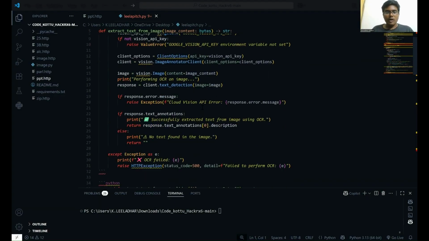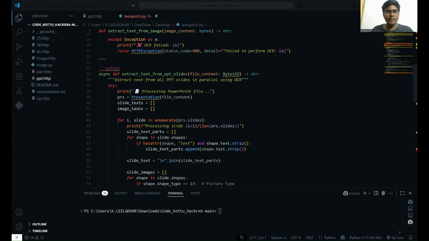So in this way, we can extract the text inside an image and generate answers to the user queries. Coming to the PPT section, the PPT function. Processing multiple slides or images can be time consuming. So to accelerate this workflow, parallel processing, or asynchronous processing, comes into play. During the OCR phase, it extracts text from multiple images simultaneously. This minimizes the latency in the overall pipeline to deliver results faster and more efficiently.